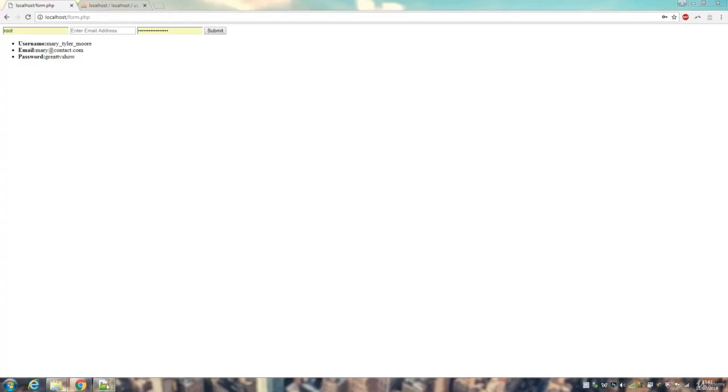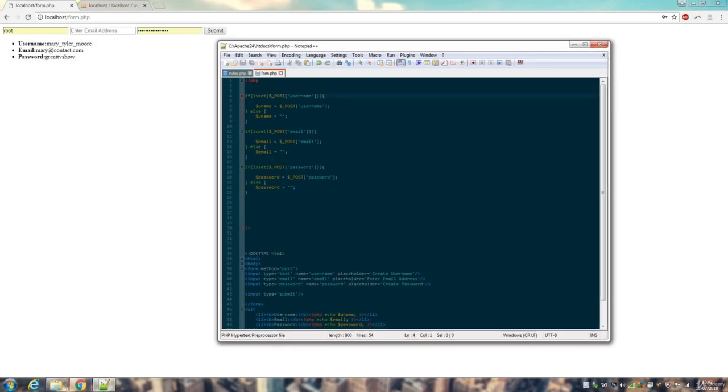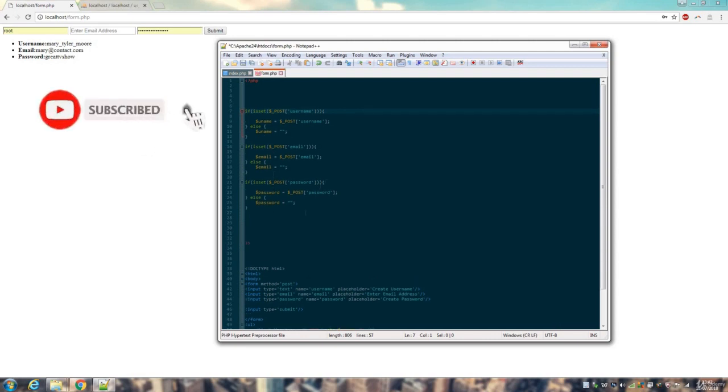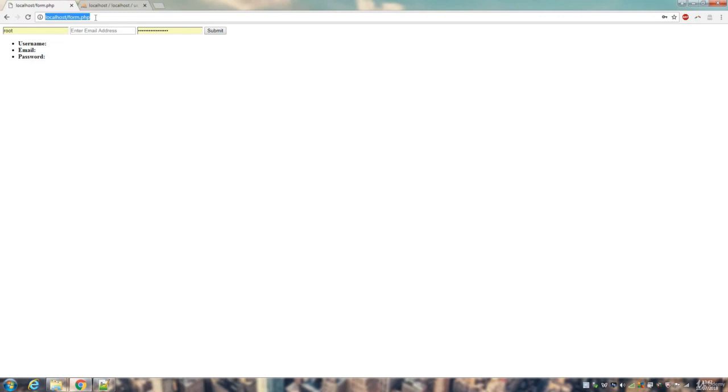Okay, so now let's have a look at actually connecting to the database. For now this is just dealing with the backend language and the server, but it's not actually storing this data anywhere. If you were to reload this page, it will give you a warning because you're basically deleting any inputs that you put, and then it will not actually store the items anywhere. As you can see, it's not showing the post items anymore. So for a real site, it's quite useless because you're not actually storing the items.